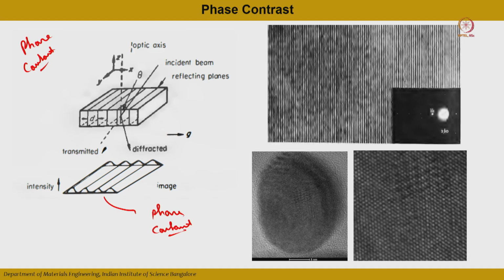It is the constructive and destructive interference of those beams, and this usually gives a structure at a very local scale, at the Angstrom level. So, here on the right side, in the bottom image, you can see there is a nanoparticle, and if you zoom into this particular region, you can see bright intensity spots, which are almost uniform.